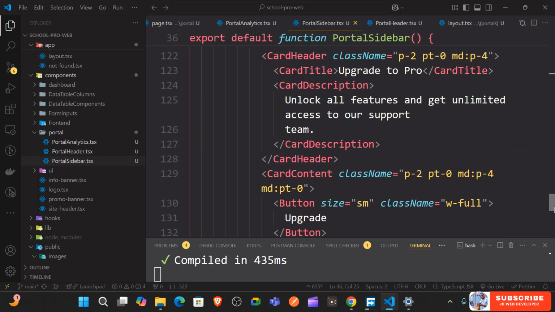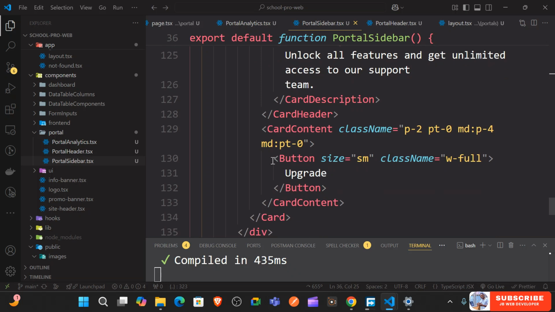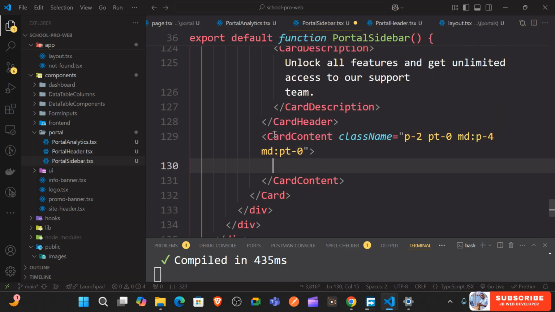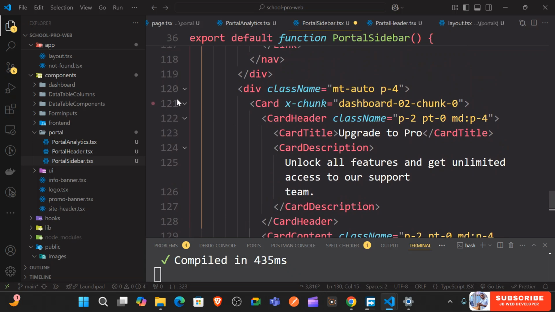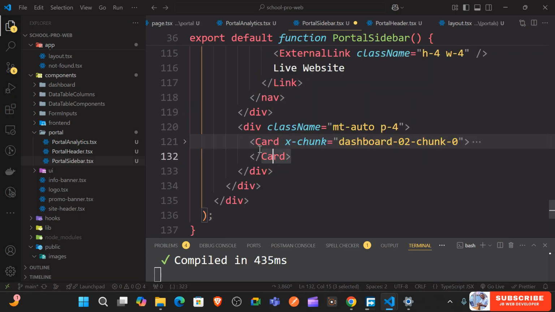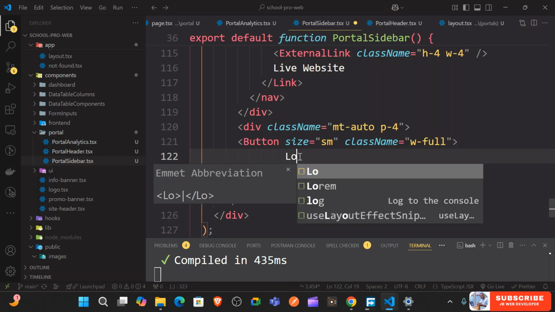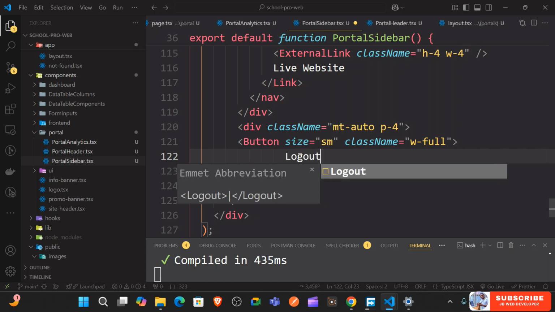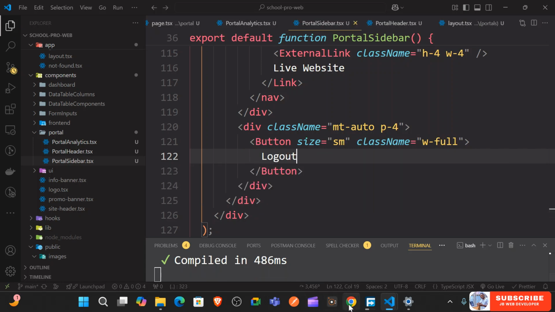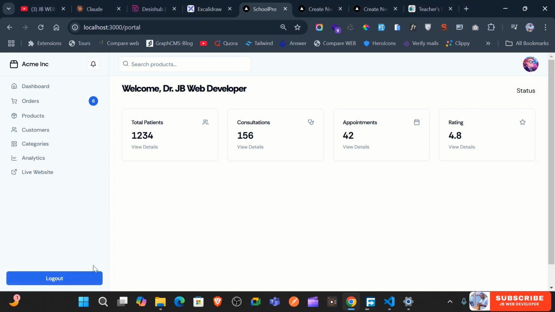We can clean out this one nicely, and maybe we leave only this button here. I'm just going to remove everything, and I'm just going to leave this button to be the logout button. Maybe you just need to, yeah, this looks good. So very clean, and so we're going to start putting in these things here.